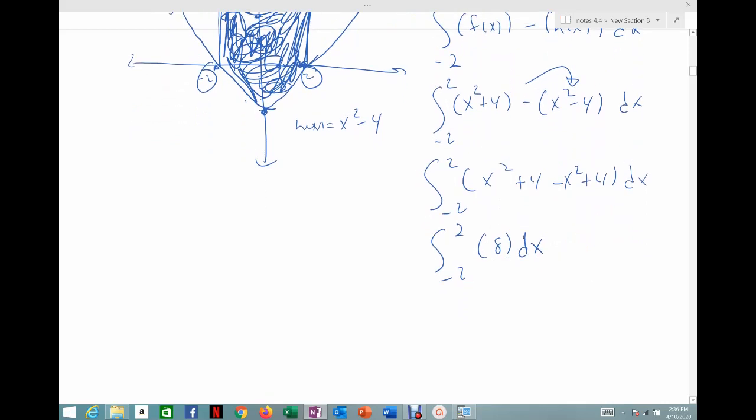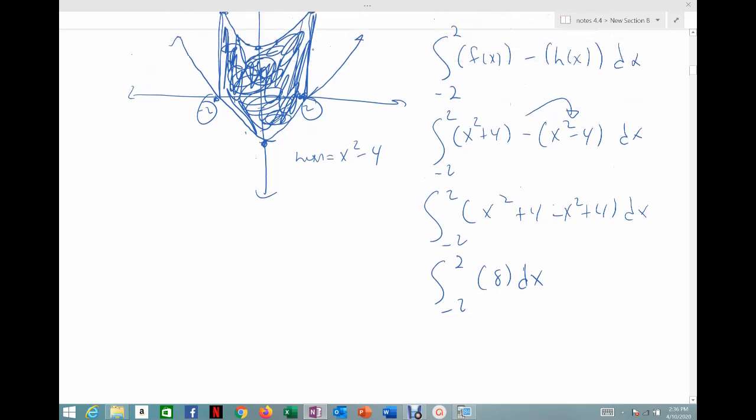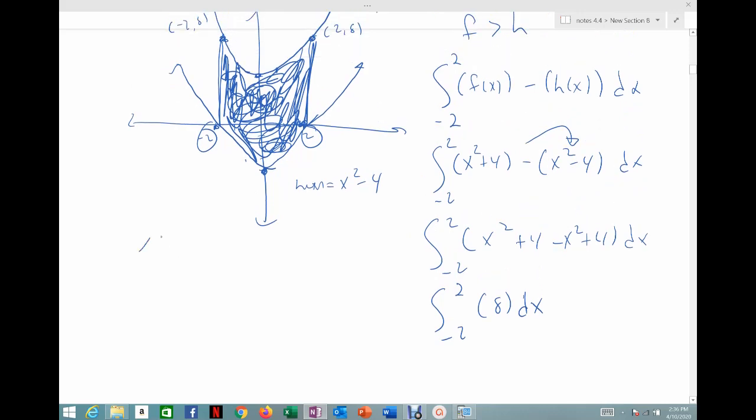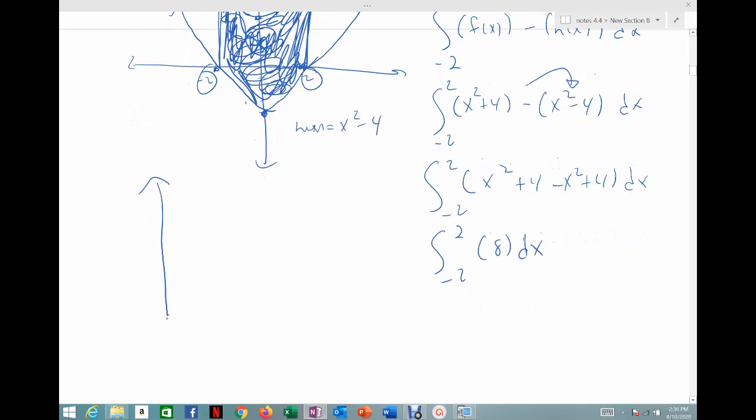Which I can solve fairly easily. I don't have to graph it and solve it. I know that if I solve this, it'll find this area. Now before I go to solve it, I'm going to explain what it's doing. What I have here is when I take f of x and subtract h of x, it equals 8. So it's a new function, which is just a constant y equals 8. That's the new function. So 2, 3, 4, 5, 6, 7, 8.